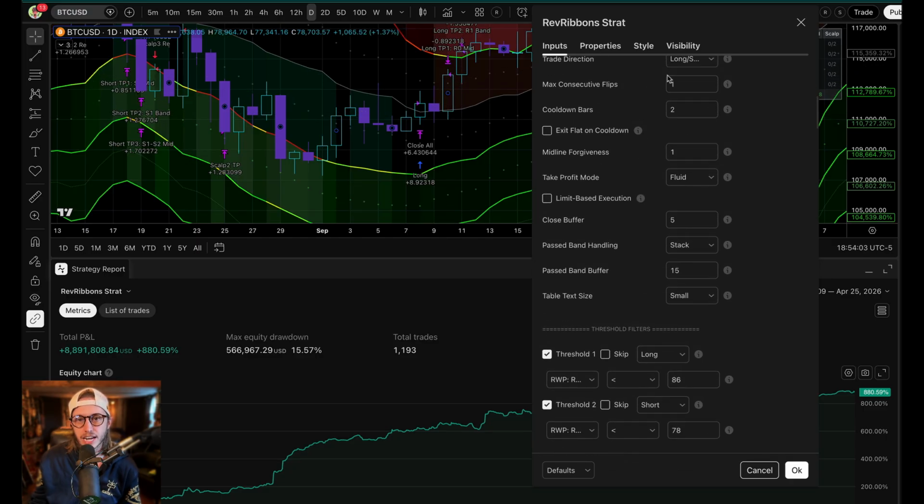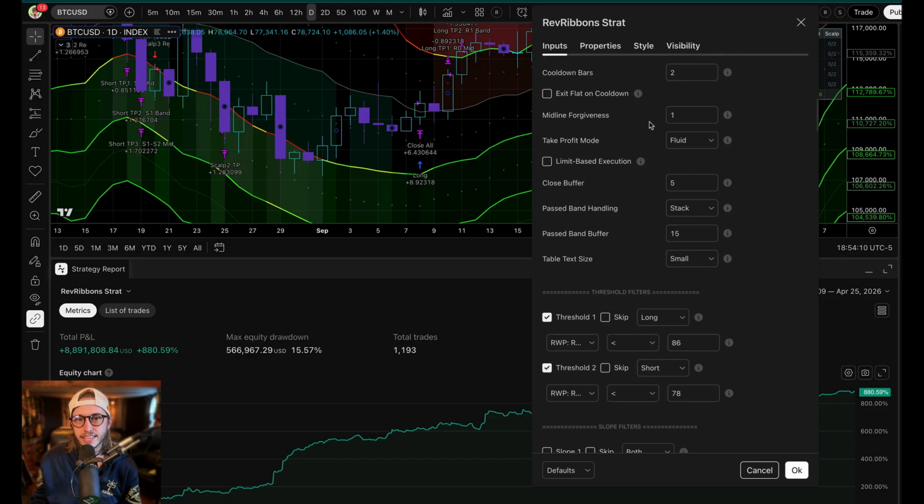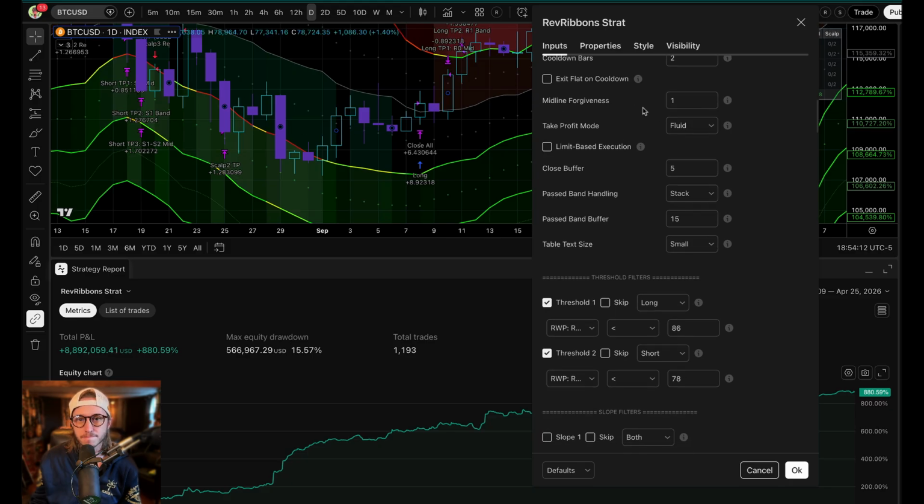Now this actually is being handled above by max consecutive flips, but we could turn our cooldown bars to 0 and use this to help keep in the trade. However, obviously if you have another close below it, it will exit even lower, so you will lose a bit more. But in cases where it is maybe a slight fake out, this does keep it from exiting the trade and then entering the trade later on. So that is a nice option to have.